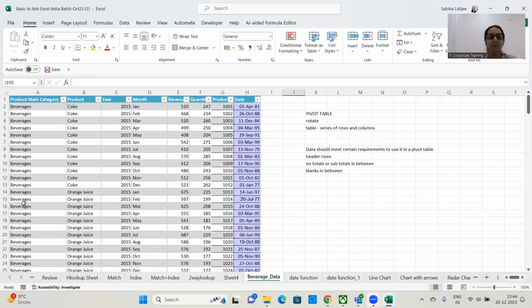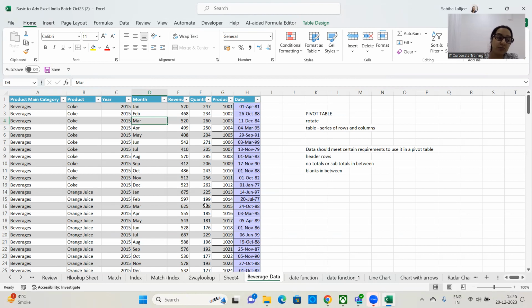See the data: categories are there, product names are there, the year is just written and the month is just written. They are not date formats. If you click on it, you'll see General. So it's not a date in date format. It's just numbers over here and text over here. Because of that, if earlier you went to apply a timeline filter, it would give you a prompt telling you there was no time series data present.